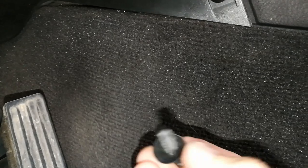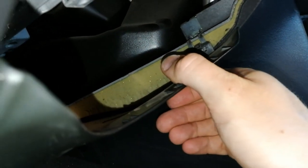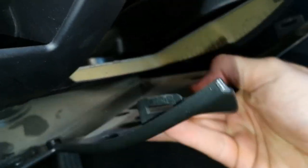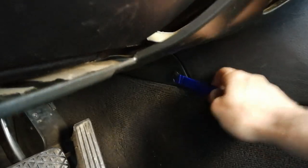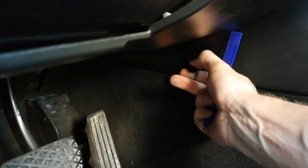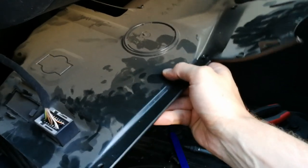Let there be light. So you have to turn this pin 90 degrees and then you can pull it out. As you can see, this pin has teeth that engage with the plastic holder on the inside. Now you can remove the trim by snapping it out of these brackets here. There's another bracket here. And then you can slowly remove the whole panel. Out it goes. As you can see, it's quite dusty.